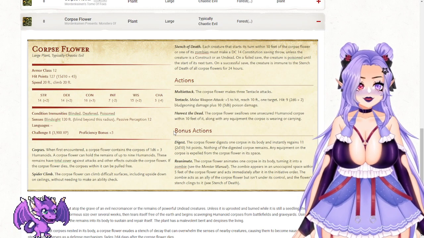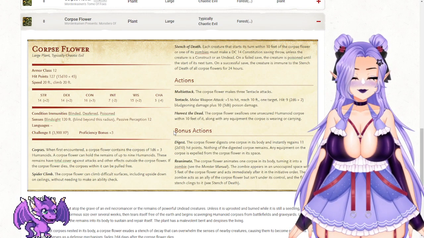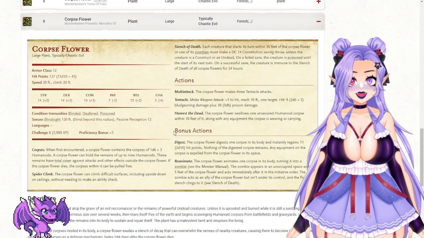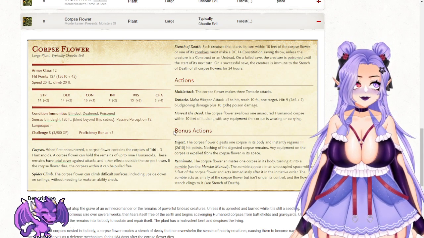That's crazy. It could just eat. Dude, imagine this thing is a grave robber. What if the townsfolk were like, what's going on? Why are all these graves going missing? And the party has to go find out. And then they realize it's a giant flower that's eating people. That would be kind of creepy.